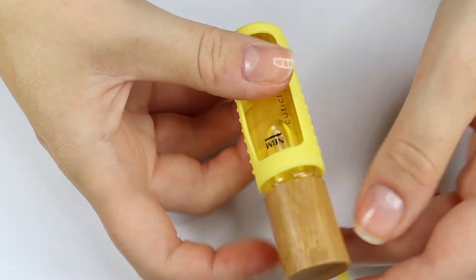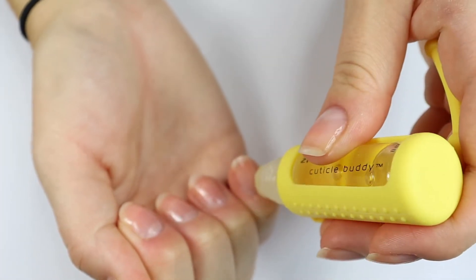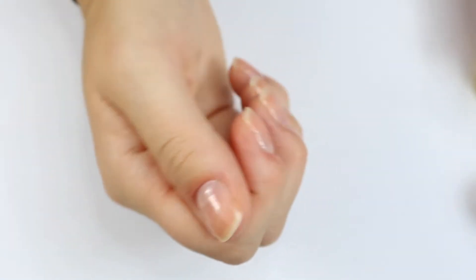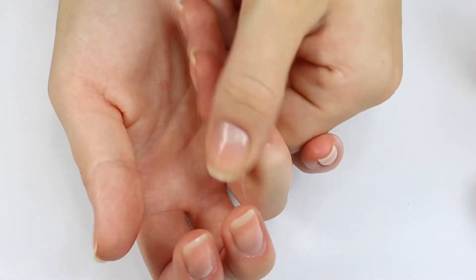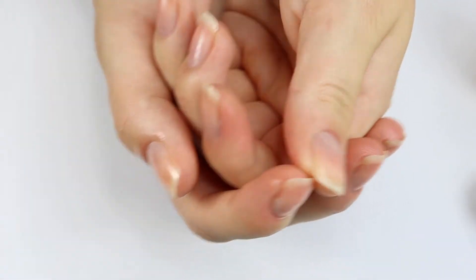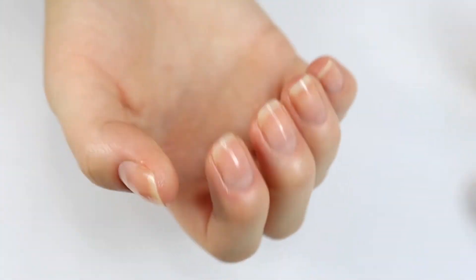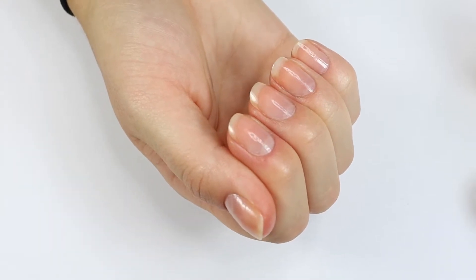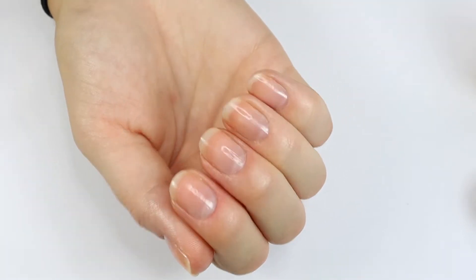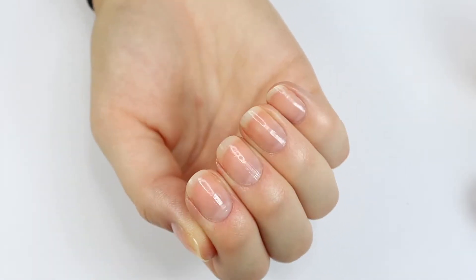Now I'm going to test out the lemon one on my other hand. I'm assuming it's going to be the same, just a different scent. I'm just going to go back and forth around my cuticle and then rub it in. I can get the lemon — I'm not sure what ylang-ylang is or what it's supposed to smell like, but it smells very essential-oily. I've personally never really used essential oils, but it very much has that essential oil scent where it's not that sweet candy lemon — it's more of a natural lemon, which is very light and fresh for summer. I do think I like the grapefruit and geranium scent better.